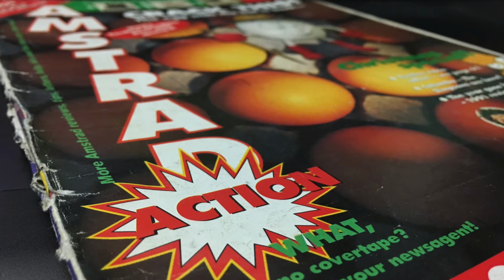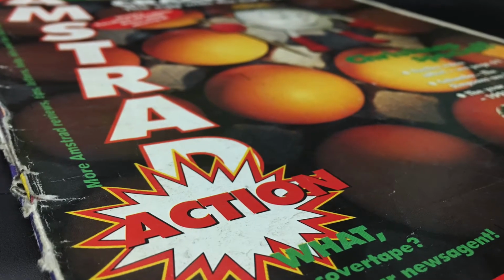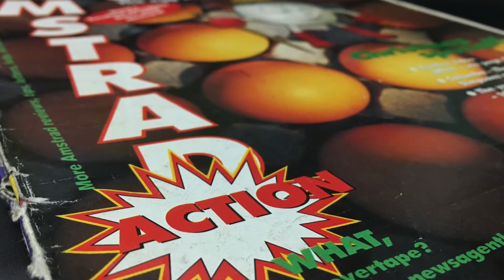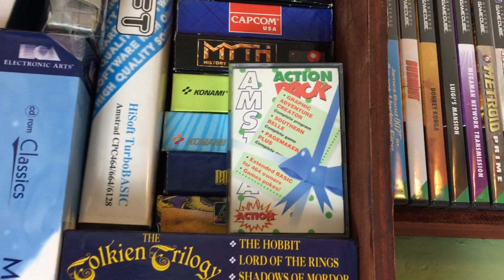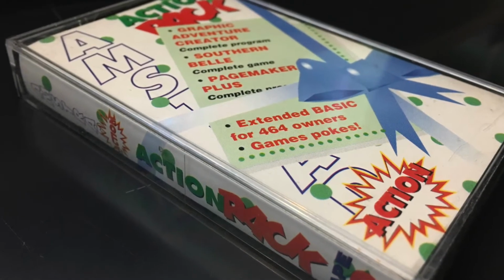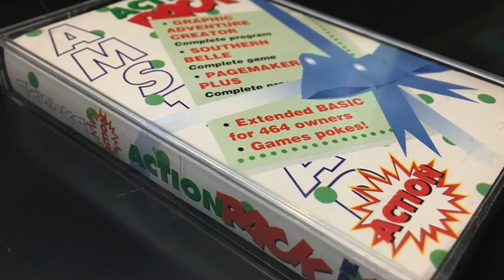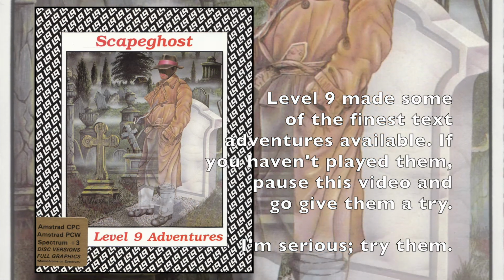I first got hold of a copy of GAC via issue 76 of Amstrad Action magazine, which I had started reading monthly only a couple of issues beforehand. It came as the first program on Action Pack 10, their 10th regular cover-mounted cassette. At this point in my gaming life, I was very much a fan of text adventures, having spent a lot of the previous school holiday plowing through games like Level 9's Scapegoat with my then best friend.